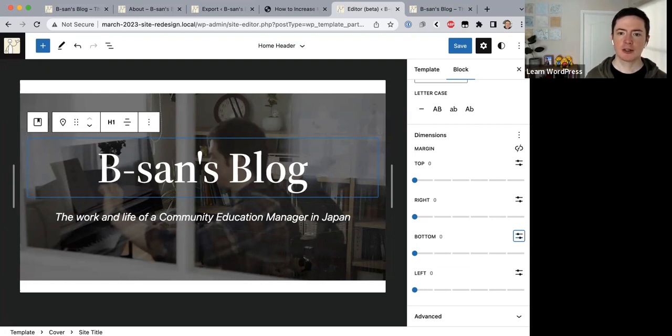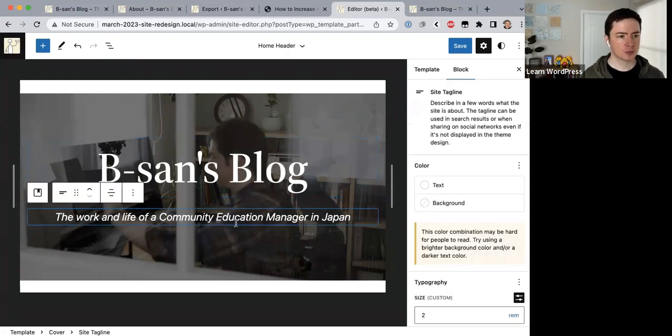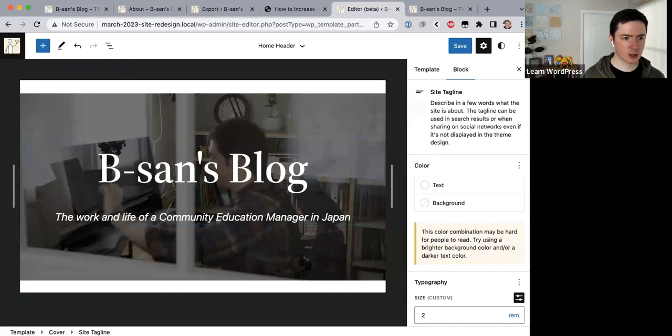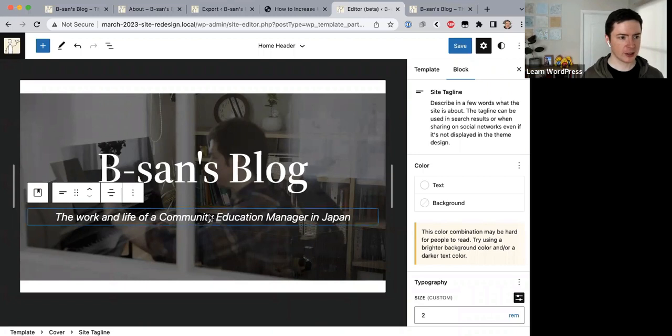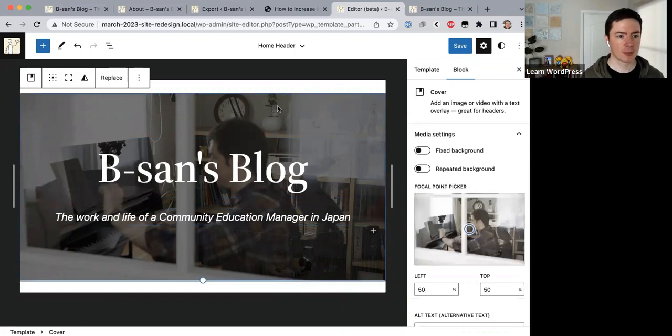If you split the tagline into two lines, would that change it everywhere? It is already displayed 2. So you mean like going, I'm trying to split it. So enter doesn't put it on a new line. Shift enter isn't working either. With the tagline block, it doesn't look like you can turn it into two lines.